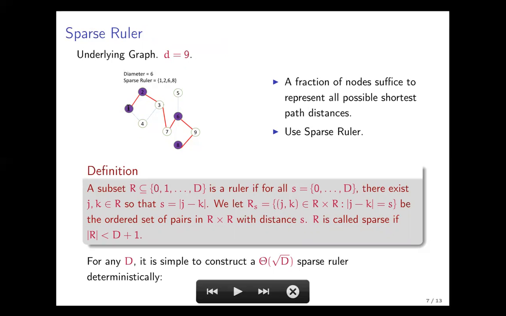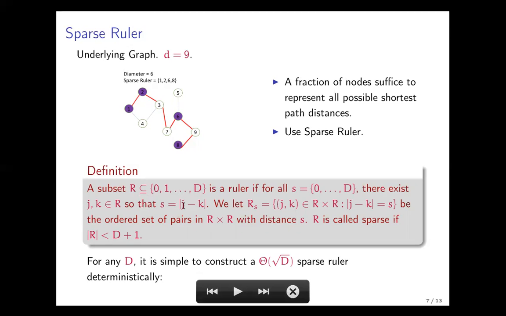If we want distance 1, it is between nodes 1 and 2. If we want shortest path distance 2, it is between 6 and 8, and so on. Distance 3 can be found between 2 and 6, and so on. So it is very interesting that by choosing only 4 nodes, or 4 coordinates of each sample, we are able to estimate the shortest path covariance matrix.